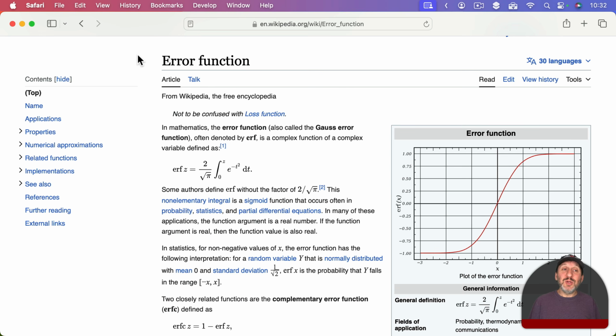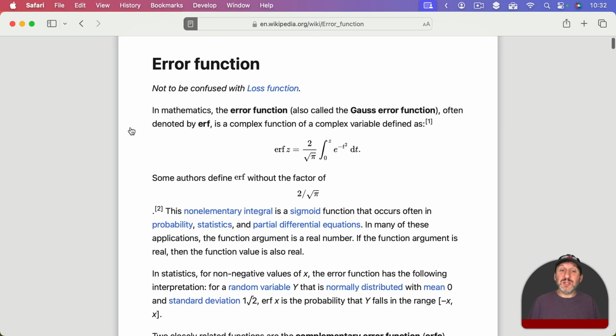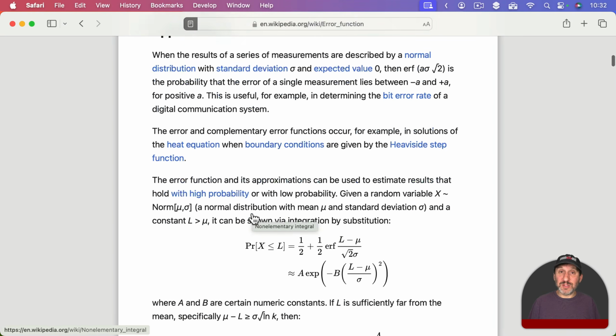Another browser tip is that when you're viewing an article, especially one that would have lots of ads and other elements on it, you can use the reader view. Go to View and then Show Reader or Shift Command R, and this changes it to Reader View, and you can focus on just the article that's on the page.